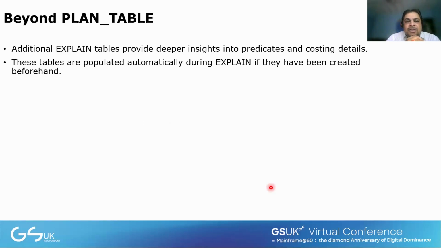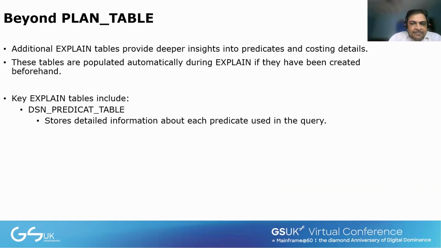The text is available on the IBM Redbook site and other sites. Refer to the Redbooks and you will understand all the values in the plan table and what their meanings are. What I just told you is a high-level understanding of the key columns, but there are many more columns than those. Other than that, you have many DSN tables. Again, I'm not giving an exhaustive list here, just an idea.